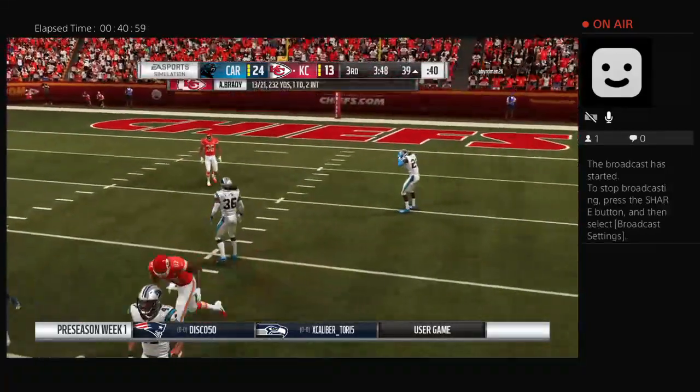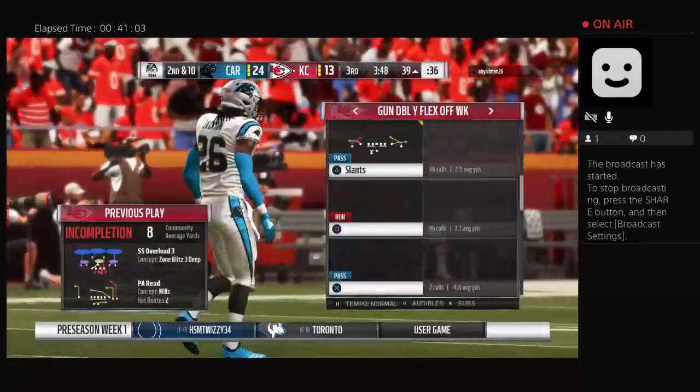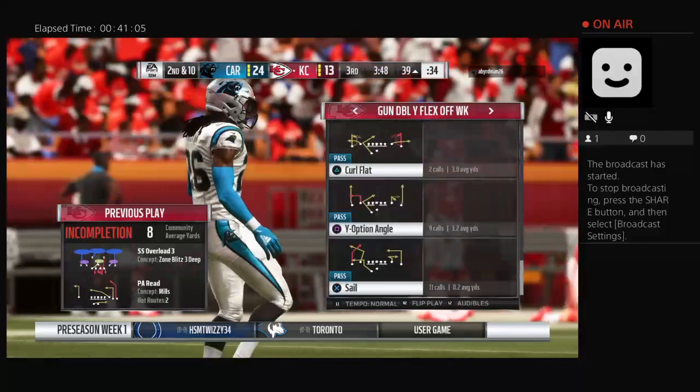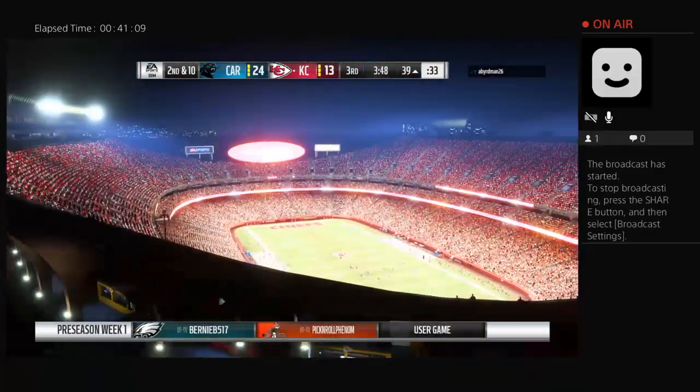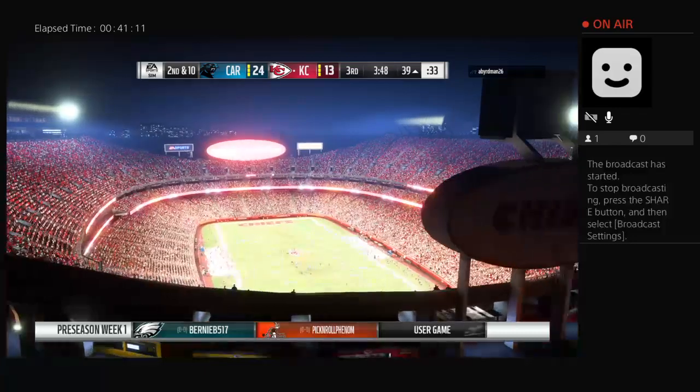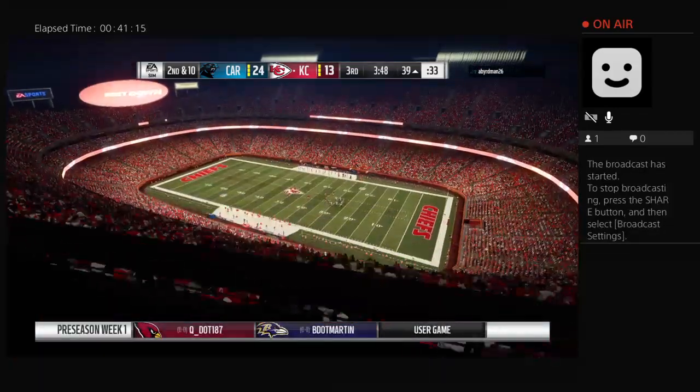And nearly another interception. They've been around the ball all game. And that's one he's got to be happy to have back. There wasn't a hole open in the zone. You'd have to think on early downs like that first down there, need to be a little bit more careful. Yeah, fortunately for him, got a couple more downs to play with.